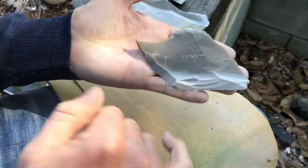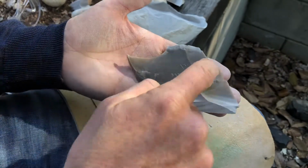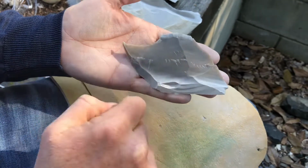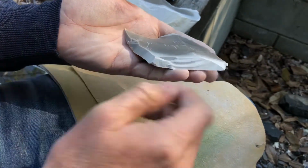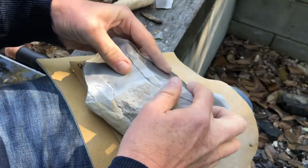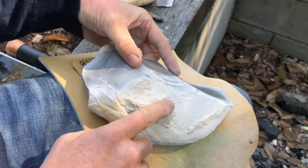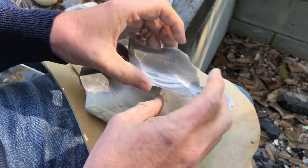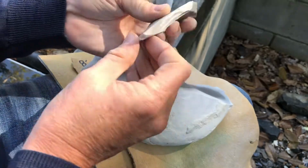And on our dorsal, we've got our negative scars. We've got dorsal ridges between the scars, and here we've got a little bit of cortex. So we've basically clipped the bottom of the core where we can see a little bit of cortex still remaining on the base of the core, and a nice feather termination on this one as well.